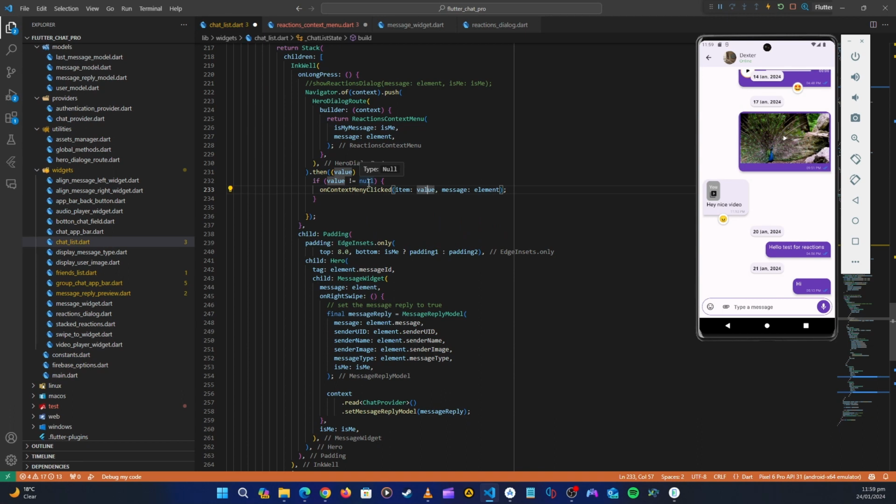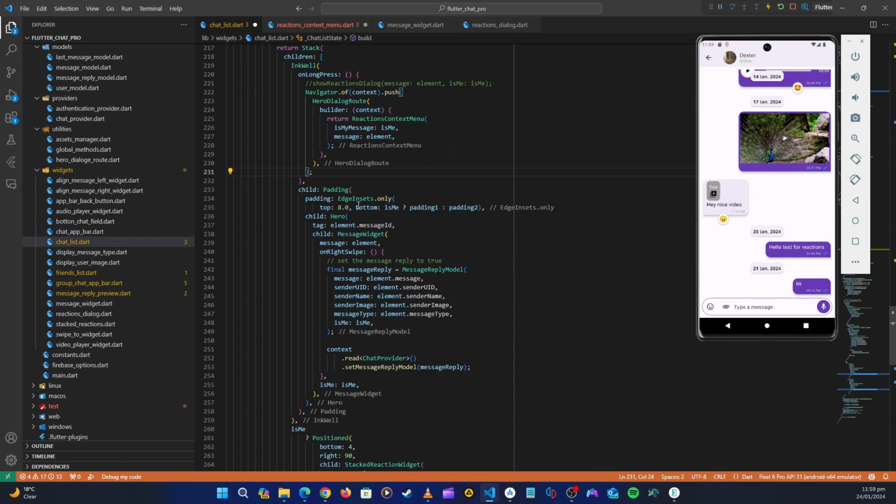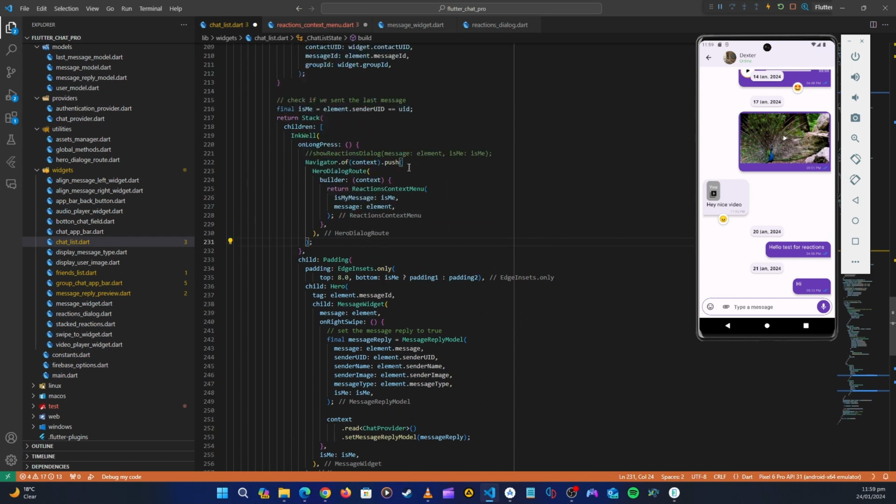But this method can also work, or we can just directly call it from there. It's going to be entirely up to you guys. This one returns a value, and then we're just going to check that value, and then we'll send the message the same way we did. But no, let's not use this method. I was just telling you that there is an option also to wait for this navigation when we come back and then send the message.